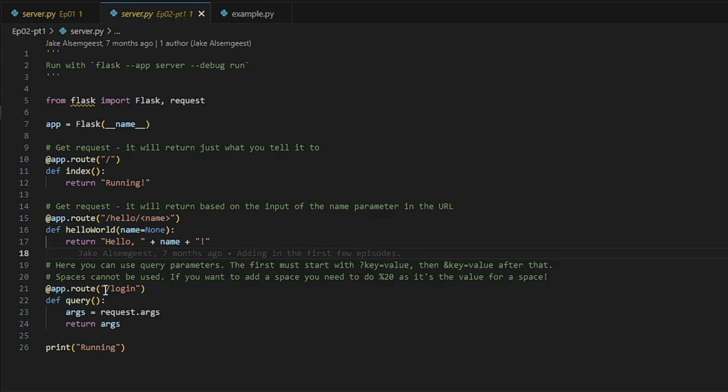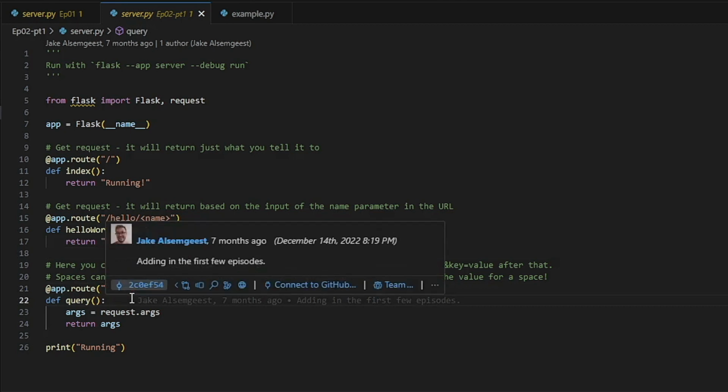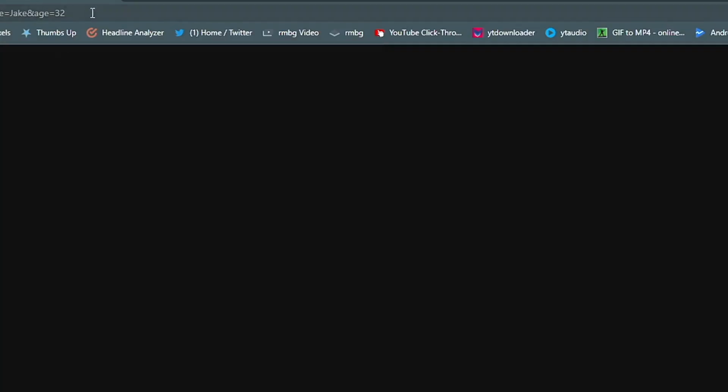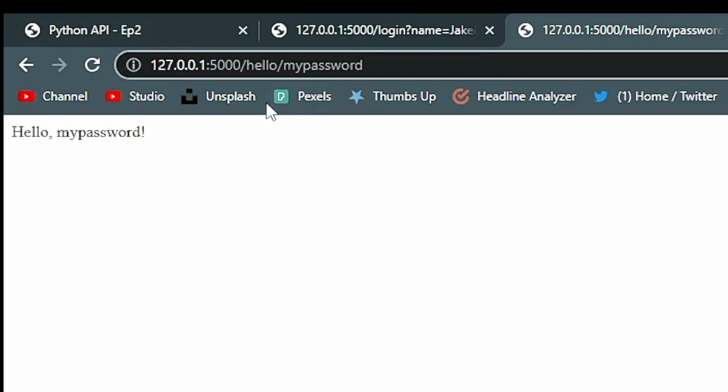So let's start out by updating our incredible server from last episode by adding a new path for a user to log in. So this /login. When a user needs to log in, they typically need to pass a username or email and password. Now, we can't use the hello/name example. If we did, the user's password would be visible in the URL. That's not very secure because it's right there for anyone over your shoulder to look at. Plus, browser history would literally have your password in it.